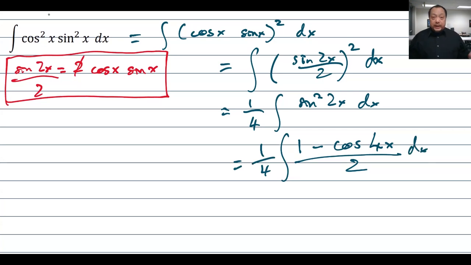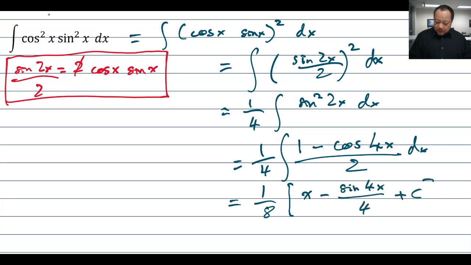I'm ready to integrate, actually. There's nothing complicated about this integral. The denominator, I'm going to take the 2 on the inside and multiply with the 4 on the outside, so I have 1/8 on the outside. So I don't have to worry about the denominator. I'm integrating the numerator now. Integral of 1 is equal to x, and integral of cosine is sine, plus c. I could expand this out by multiplying the 1/8, or I can leave it as is.